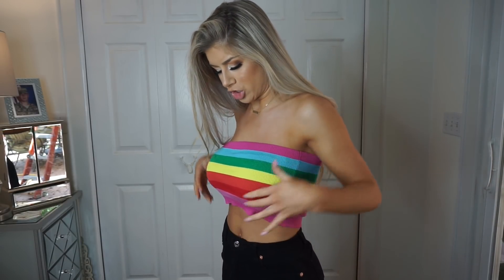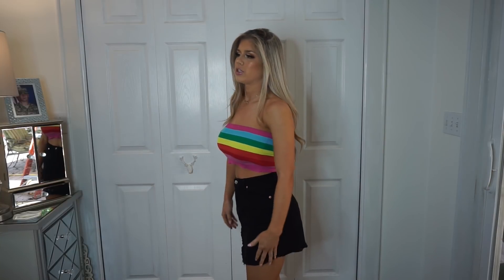The third outfit — I paired two separate pieces. So this isn't like a set. I just got a colorful tube top that's striped and elastic. As you guys can see, it's a little bit loose down here. This is a size small, and for me to have a big chest and this to be kind of loose down there, it's not loose up top so I know it's not going anywhere. It just kind of sits loose down here, but that doesn't really bother me. These bottoms are just like a denim black skirt, and this is actually pretty stretchy. I don't feel confined or uncomfortable. It's very comfortable and it doesn't feel cheap either. It's a really good length — when I bend over to grab something, you can't see straight up my skirt, which I like.